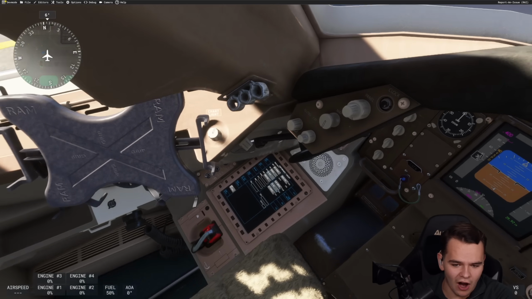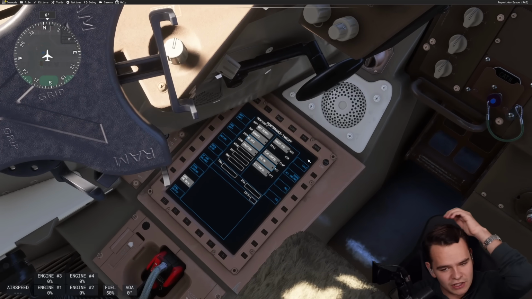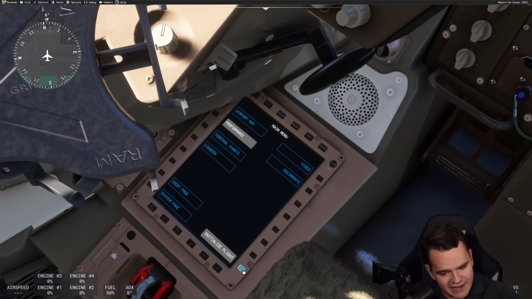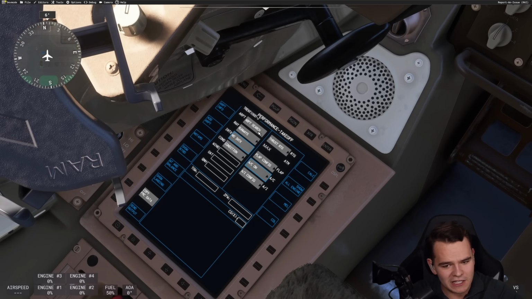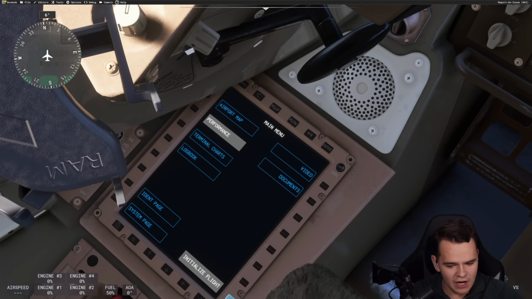We wouldn't have to do that here on this tablet. I got it to at least work. I mean, the screen works, but I can't initialize flight to actually get going or go to any of the systems pages. One thing I can calculate is performance takeoff, which doesn't work either because I cannot select an airport. Come on, no airport here. I cannot do anything. All completely hopeless.